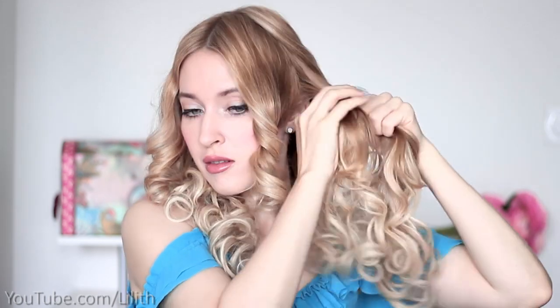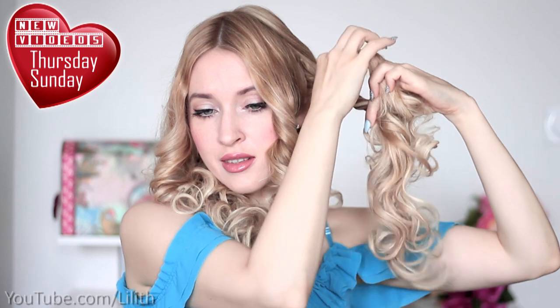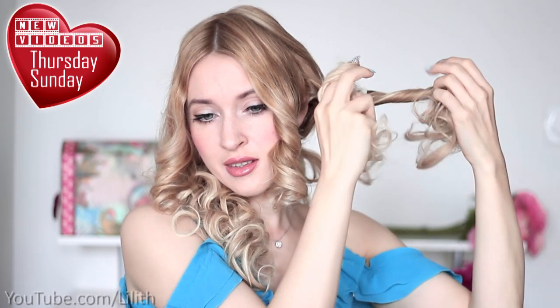So that's how my curls turned out. Now we're going to create a twisted headband. For that I'm going to grab a strand of hair at the back of my head and split it into two parts. Now I'm going to create a regular rope braid. So I twist the hair in each section away from my face and then I twist the sections around each other in the opposite direction toward my face. So I firstly twist the hair away from my face and then twist the strands toward my face.